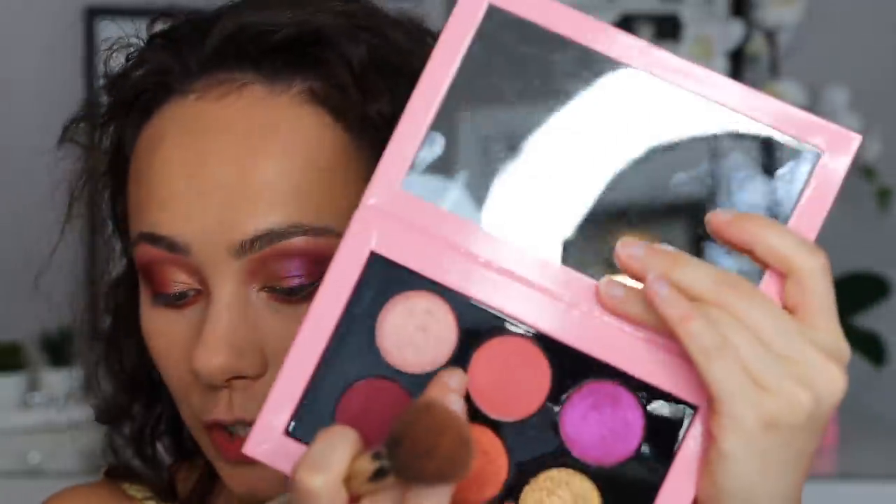I love the peach shade in the Divine Rose 2 so much, so I do want to try Peach Dusk on the cheek. Let's also see how Pink Champagne does as a highlight. Just like the peach in the other palette, this is also really stunning as a cheek color. I'm going to blend it pretty high, almost into the eye look. I think on medium skin tones this will be a better highlight — it's not quite as flattering on my skin tone, but the finish is very, very reflective and pretty.